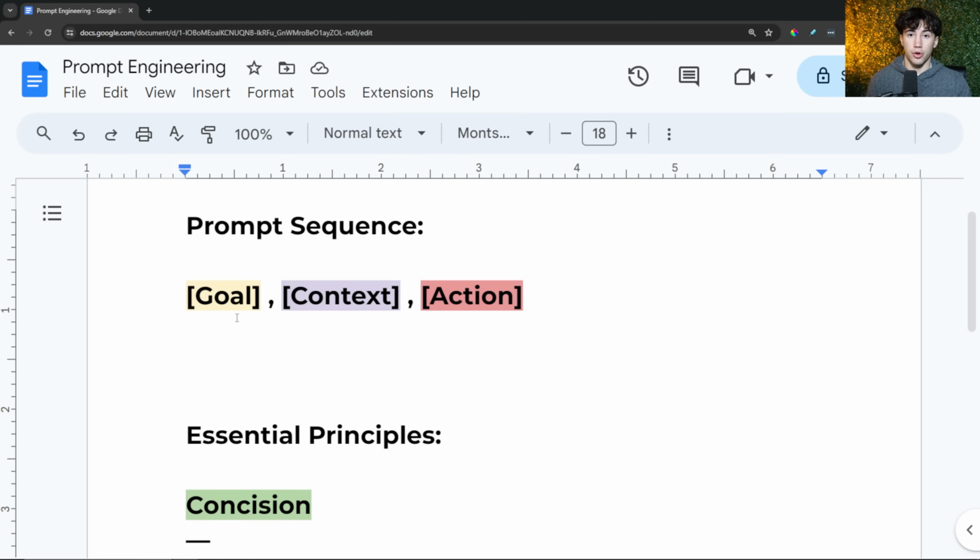Let's say that I have a goal of growing my Instagram or growing my YouTube channel to a certain amount of subscribers or followers. Maybe I want to list my yearly goal at the beginning of this prompt. For example, I could say, I am trying to reach 100,000 subscribers on YouTube by the end of this year. That would be a good broad goal. What is the main goal of the project that you're working on?